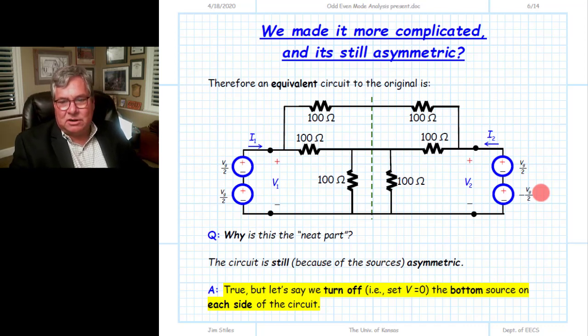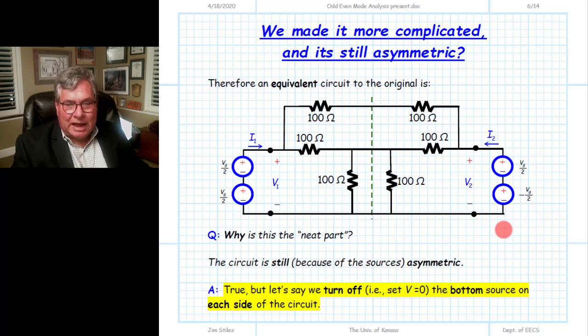So now this is our circuit, and again what we're trying to do is determine the transmittance parameters here. We have a voltage source on this end with the value of Vg, which we split into two pieces. We have a short circuit on this end, a voltage of 0, which we've split into two equal but opposite pieces. And you look at this and you're thinking we're just making the circuit more complex, and we haven't done anything to reestablish symmetry. These sets of voltage sources are different than these sets. They are not related directly in terms of even mode or odd mode symmetry.